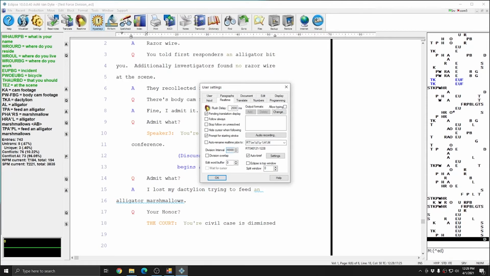If I instead have this number set to all 9s, Eclipse will simply never reach that time interval in order to automatically divide the file on its own, and I can then use the force division command to access all of the divisions that I need manually. If you do frequent short cases that you wish to break up manually, this may be a great option for you and your team.